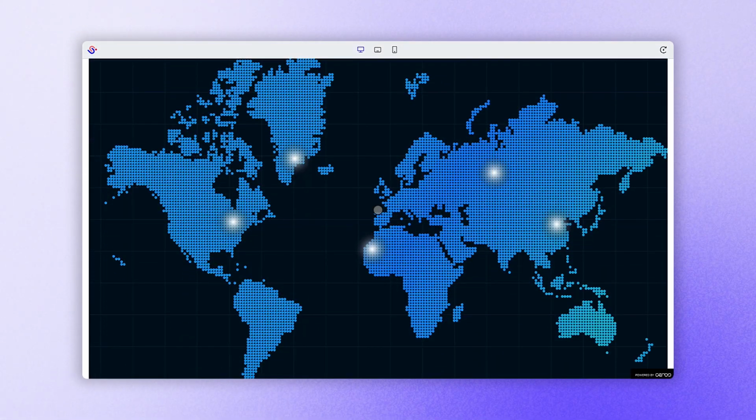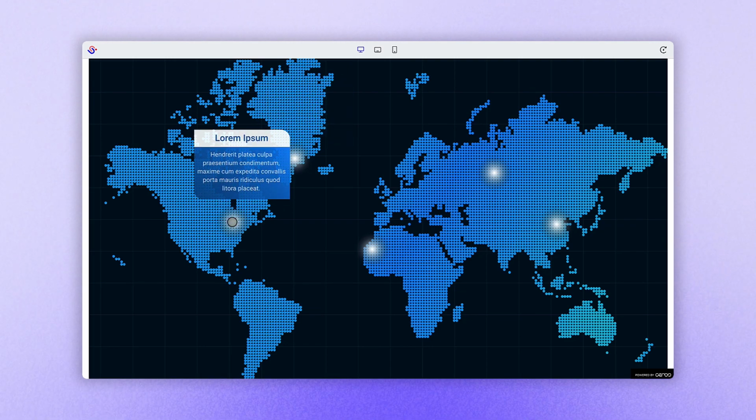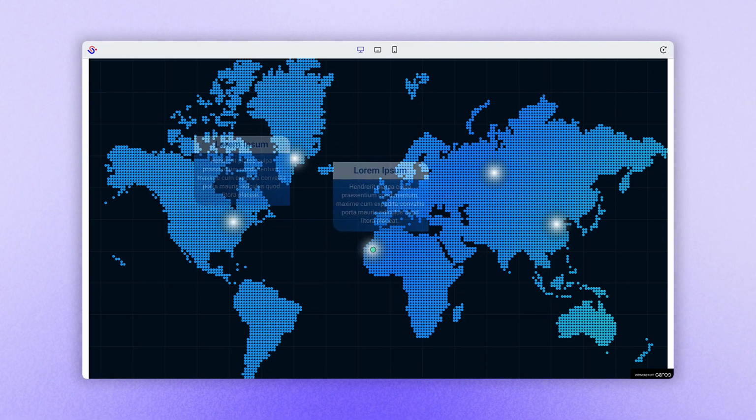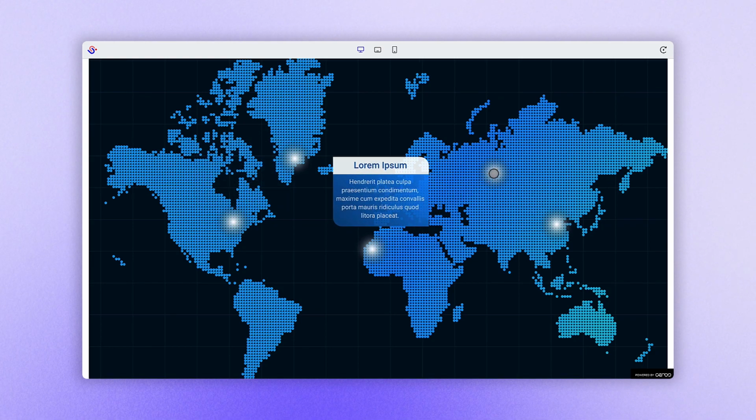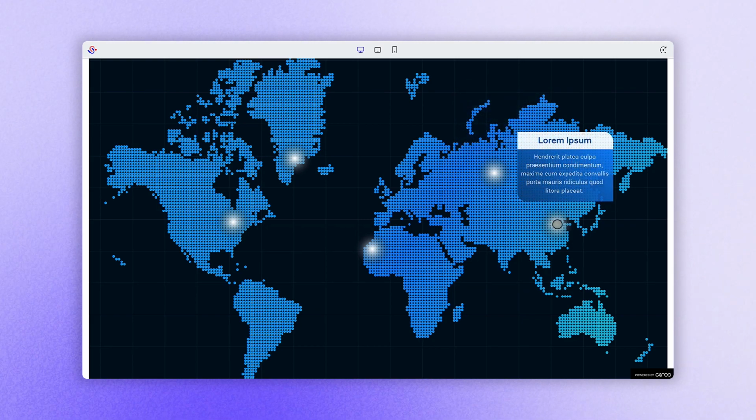In this lesson, we'll review one of the many ways you can create an interactive map in Ceros. As you can see in this final example, we have a nicely designed map with a few different areas we can interact with. When you click on any of these locations, the current pop-up is hidden and the new one shown. To get started, go ahead and upload the build-along experience to your account.